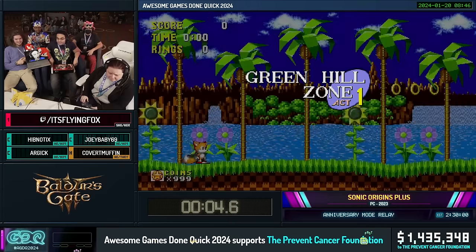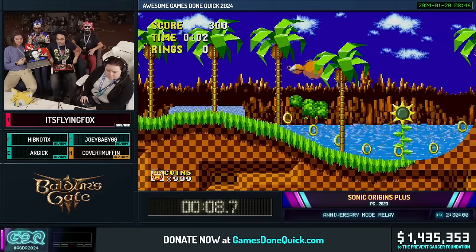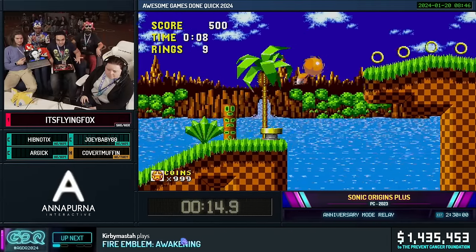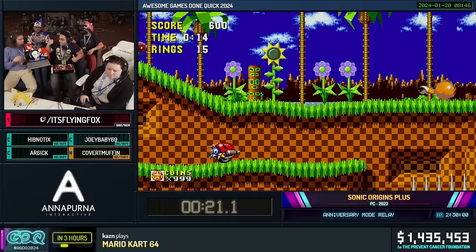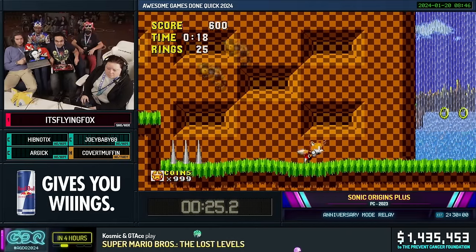So this is the Sonic Origins Anniversary Relay. We have 4 Sonic games back to back. We have Flying Fox over here in the main couch, playing Sonic 1 as Tails, as you can see. I'll be doing Sonic CD as Knuckles. We have SuperSonic in the back, who's going to do Sonic 2. And we have Sonikkustar on my right doing Amy and Sonic 3 and Knuckles.